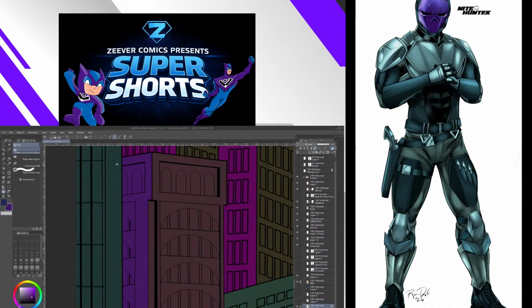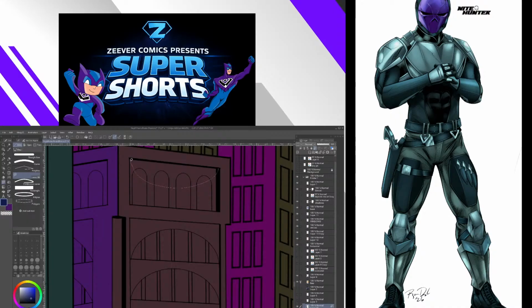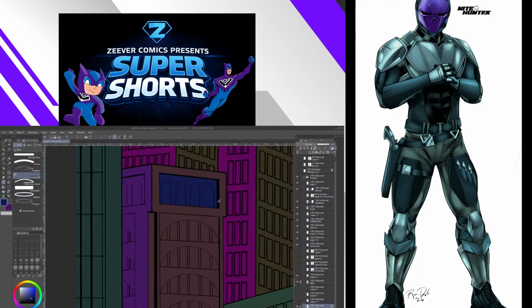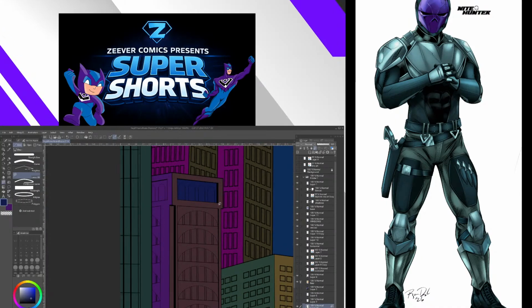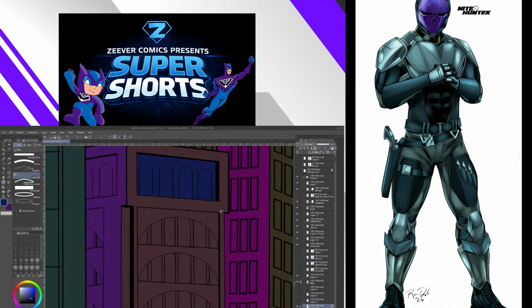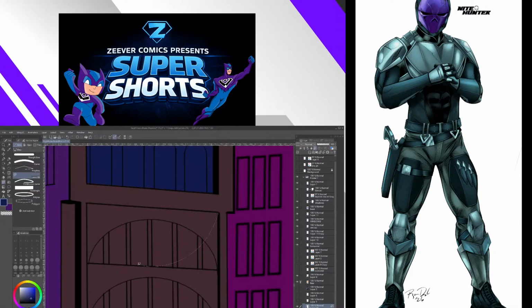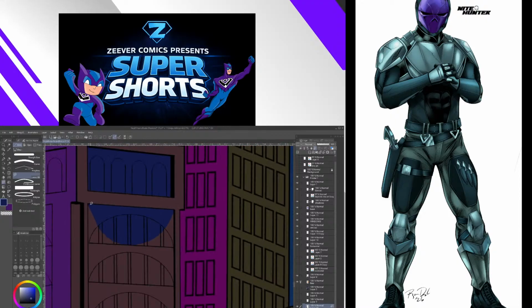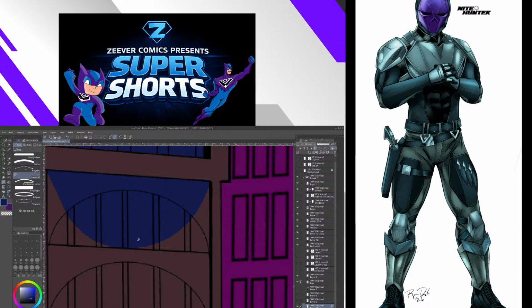Like this little recess part here, I can just grab this color, move it over a little bit, go back to my lasso and say, so for this, I want to be able to grab this section only. And maybe it's a little bit darker, maybe it's a little bit different color. But when I do that, it gives me the flexibility to do whatever I want. Now, let's go ahead and do that. Let's do this. So, oh look, that was pretty good. That was accidental, but whatever. All good. So there we go.